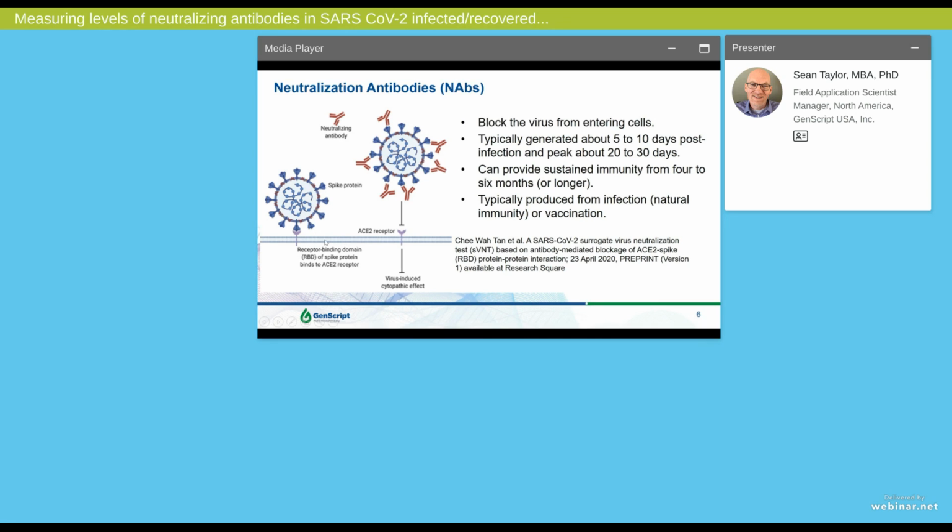Here we have the lipid bilayer of a cell with the ACE2 receptor in pink, and the virus is binding here because there are no neutralizing antibodies, which permits the virus to bind, and then the RNA will be injected in the cell, and the virus will replicate. However, if a patient has already been infected, they've launched an immune response, and typically they'll generate neutralizing antibodies, which will bind and block the ability of the virus to bind to the ACE2 receptor, and therefore the virus can't replicate. So you are protected from the propagation of the virus and infection.